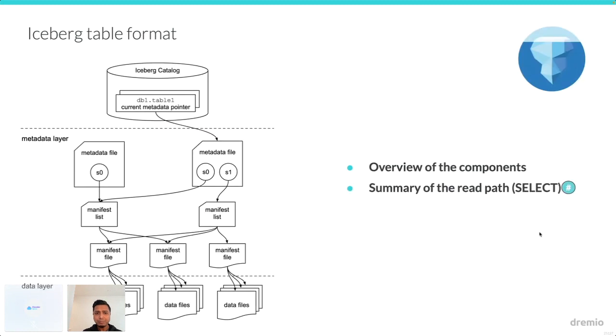So as you can see in this image here, this is a high-level architecture of Iceberg, and we'll go through it from top to bottom and try to understand the various components of Iceberg. At the same time, we'll also focus on what really happens when I query and read the data, right? So we have three basic layers here. One is the catalog layer, the first one. Then there is a metadata layer, and then there is a data layer.